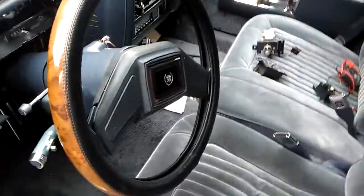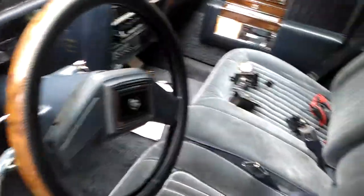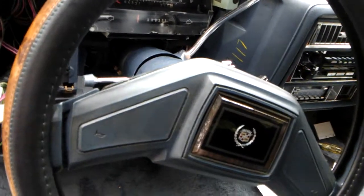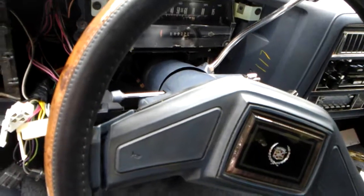Another thing that I aim to fix on this Cadillac is this. The steering column is loose like a loose tooth. It is really annoying. I heard from somebody on the phone, I think a mechanic I called, that I have to take the steering wheel off and replace a couple of plastic screws, or maybe I have to tighten a couple of metal ones.